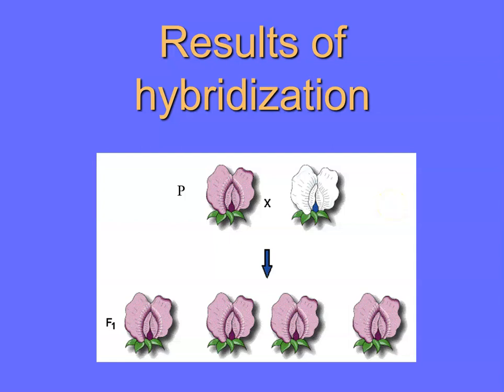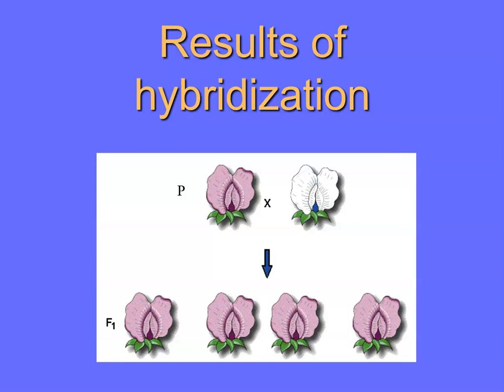Okay, in our first lesson, we left off with this slide looking at the results of Mendel's first cross between a pea plant that had purple flowers and a pea plant that had white flowers. And Mendel's interesting finding that all of the offspring had only purple flower color. Not a single one had white. And by the way, this is meant to represent a ratio. There weren't just 4 offspring plants. There were many more than that. But what it's showing you is that 4 out of 4 or 100% of the offspring had purple flower color.